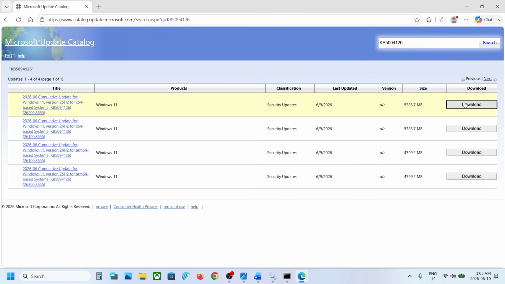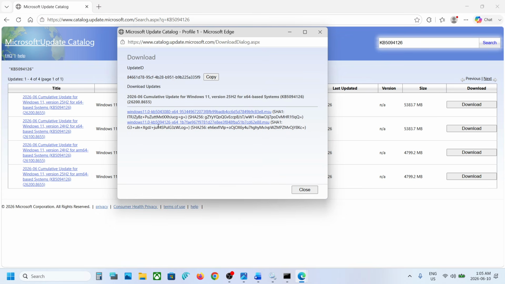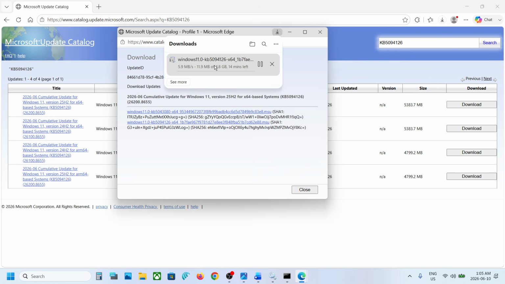I'm facing some problem. I don't know why, but when you click on it, you should be able to see 5094126. Click on it and let the download complete. Once the download is complete, you can click on this file, install this update manually, restart your PC, and then you can check.